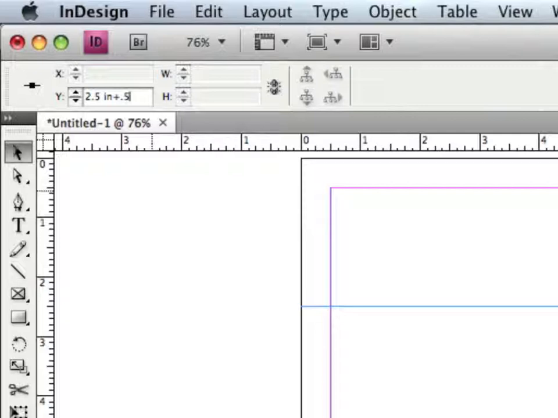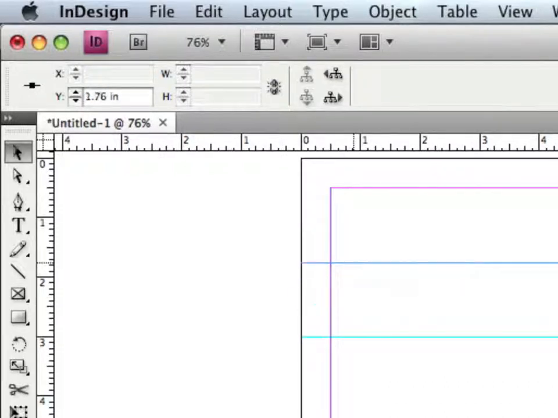I want another half inch on here, and I can hit Return or Enter and make it go there. Or this time I'm going to hold down the Option key, or the Alt key on a PC, and press Return or Enter, which puts a duplicate of that guideline at that new location. So just like any object you Option drag, you can Option drag or Option press Return in a field and make duplicates of your guidelines. Yeah, I love that ability to change using the Option key in the control panel.